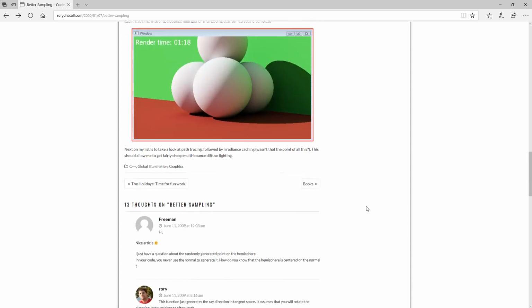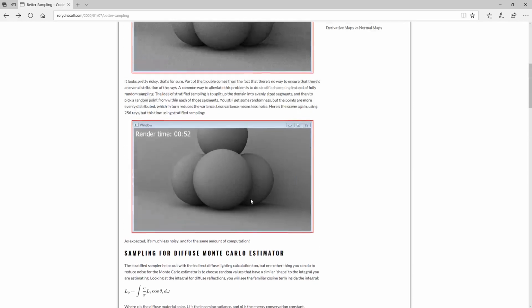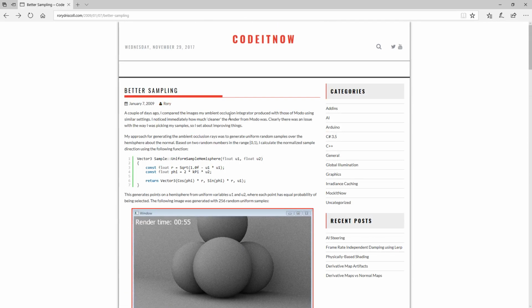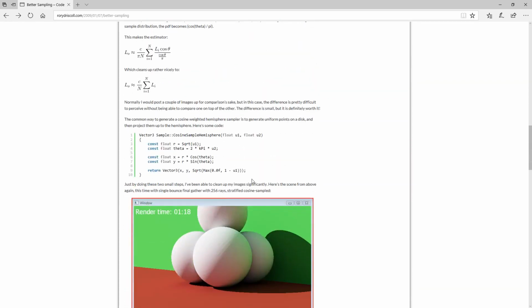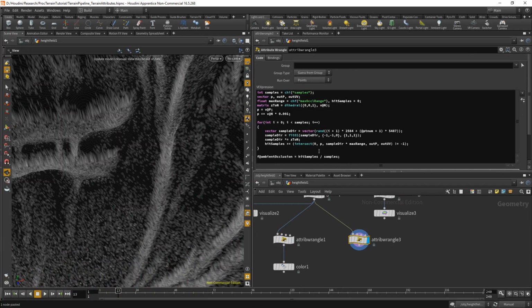Basically, Rory, together with the help of some of these commenters, actually gave us this nice piece of code that we can use. Right now, it's not in the language of VEX, but we can fix that.